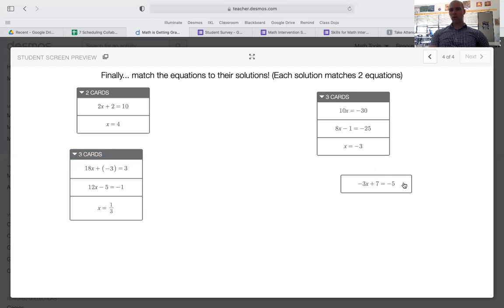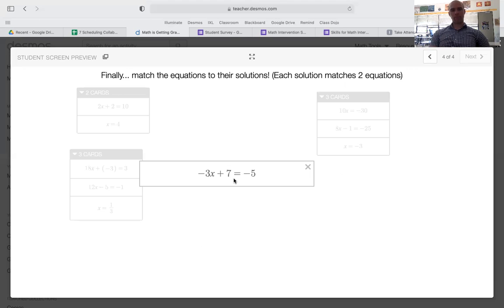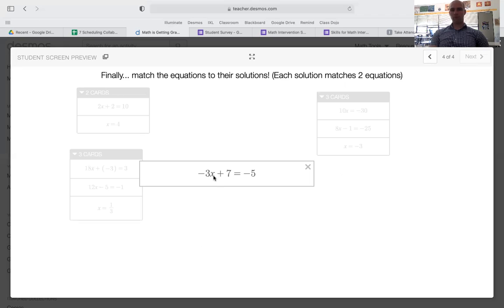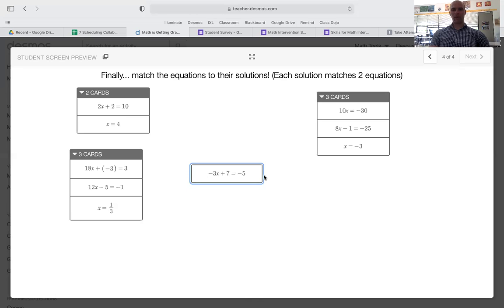That only leaves us with one more. By process of elimination, we know where it's going, but let's look at it anyway. So I'm pretty sure the solution is going to be 4, right? I already know that it's probably got to go here. So let's just check it. -3 times 4 would be -12. If you add +7 to that, you do get -5. So indeed, this one's going to go there.